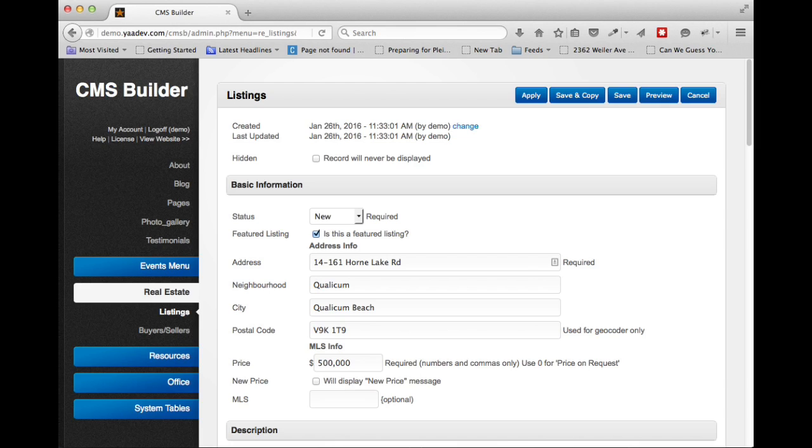So I've entered in the basic listing information, the address, our office address here in Qualicum Beach. The postal code is not displayed on the listing information. It is used for geocoding purposes only, for automatic mapping, just so there's no confusion. It's optional. If something is required, it will specify.